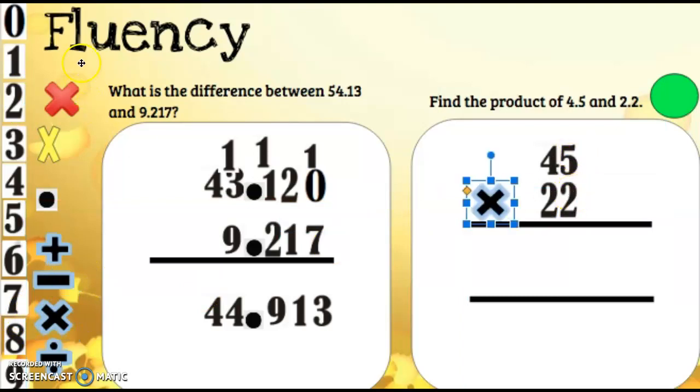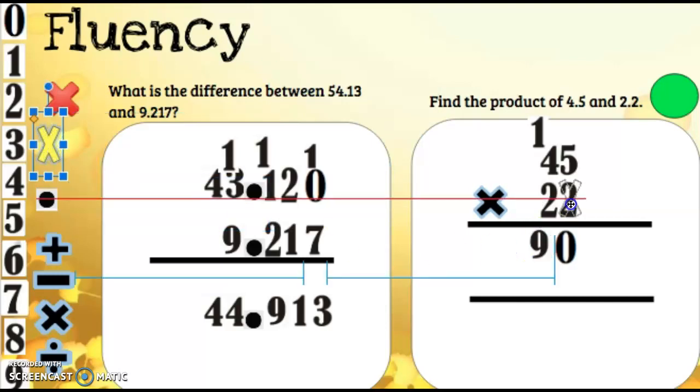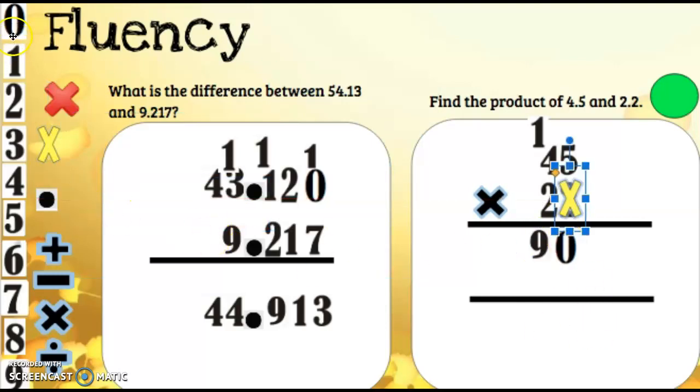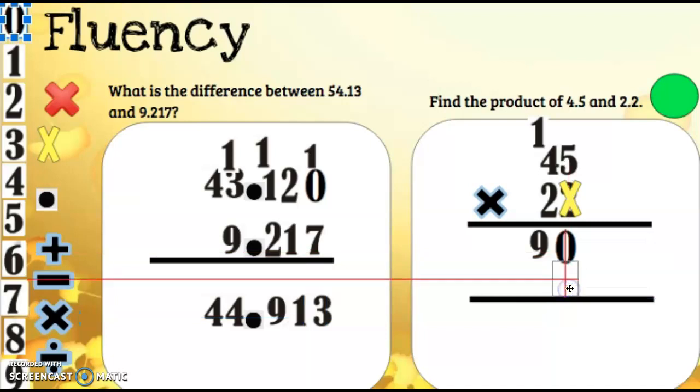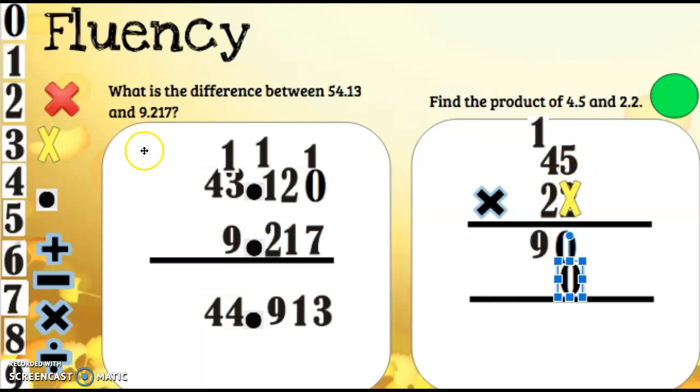So you do 5 times 2, 10. So I put a 0 below, 1 above. 2 times 4 is 8, plus 1 is 9. Okay, now that we have that, we have our first digit done. So we put an X over it because we have another digit, which means another number, means another row. So we have to add a 0 below so we stay in line with the place value that we are in. So currently in the tens place value, so we want to stay with our first number being in the tens place value.